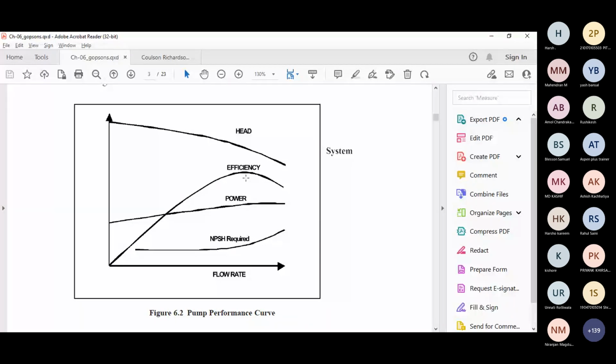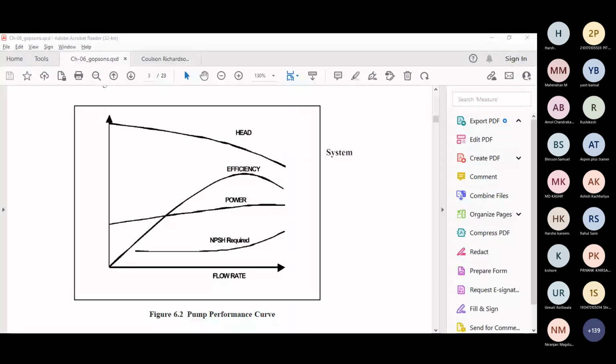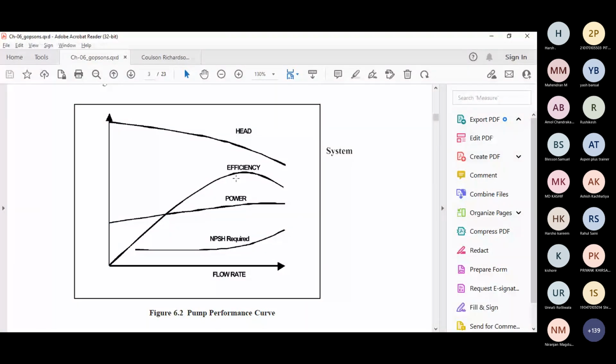Okay. Sir, here it is basic flow rate, discharge flow rate. Sir, do all the pumps operate at the best efficiency point, or will there be some variation? So most of the time, ideally, we should always operate your pump at BEP or near the sweet zone. But most of the time, it does not operate there. It operates somewhere around 50 to 55 or 60% of the efficiency. But you should never use throttling. You should never use your pump in the throttling service. You should never throttle your pump.